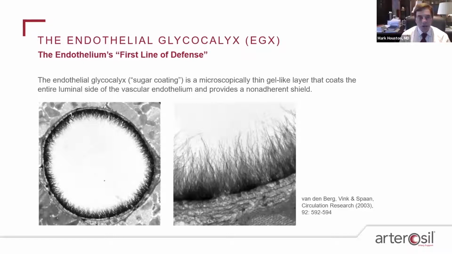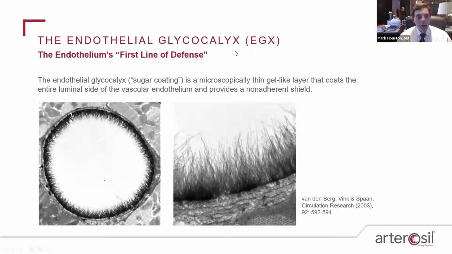This distinct difference, though, is the glycocalyx is like a first line of defense. It's a bare coat, so to speak, or a sugar coating on the outside of the endothelium. So if the glycocalyx becomes damaged, it allows a lot of the environmental influences in the blood to slip through the glycocalyx and then cause endothelial damage. So some new terms for our discussion. We all know about ED, which is endothelial dysfunction. And today we'll add the new concept of GD, which is glycocalyx dysfunction.